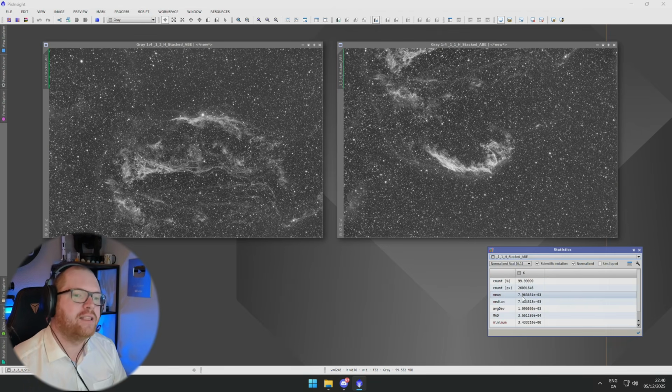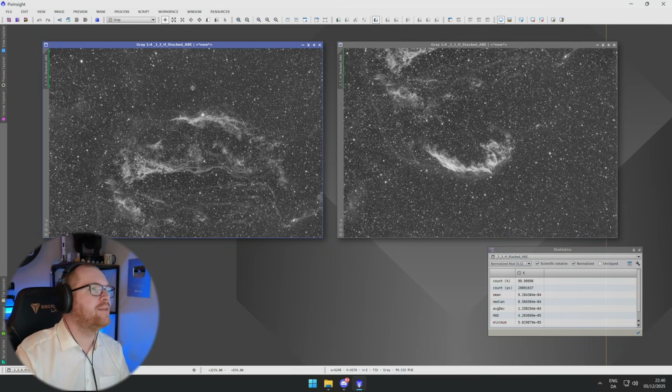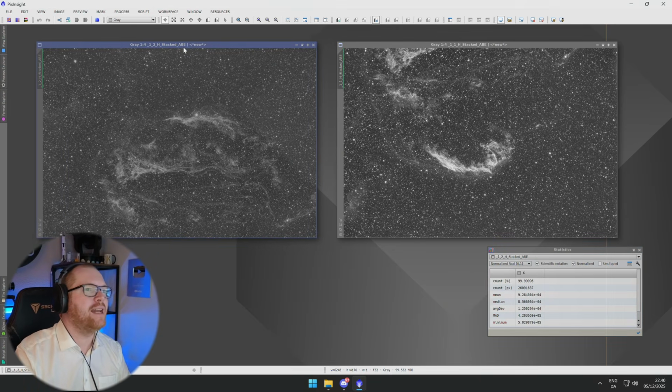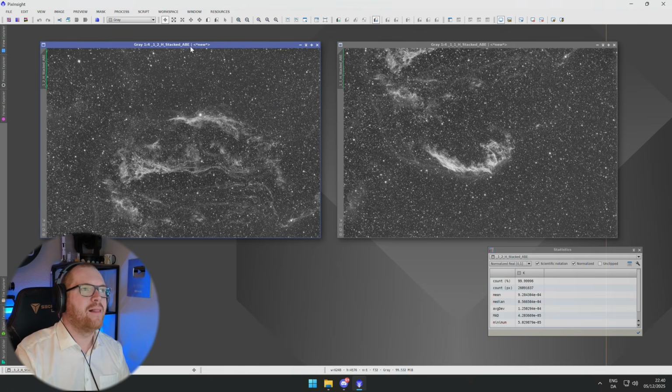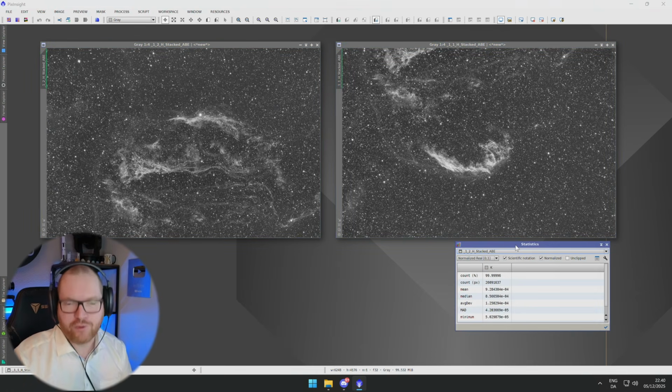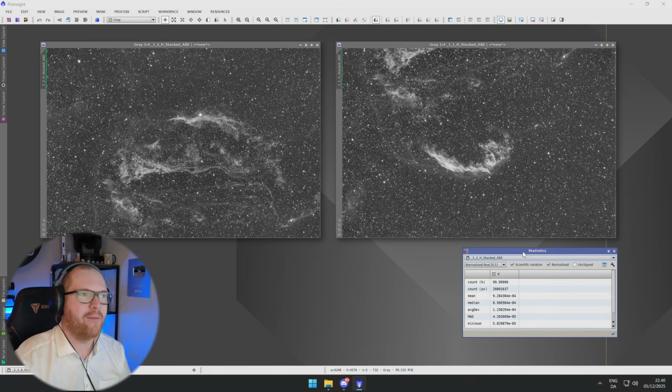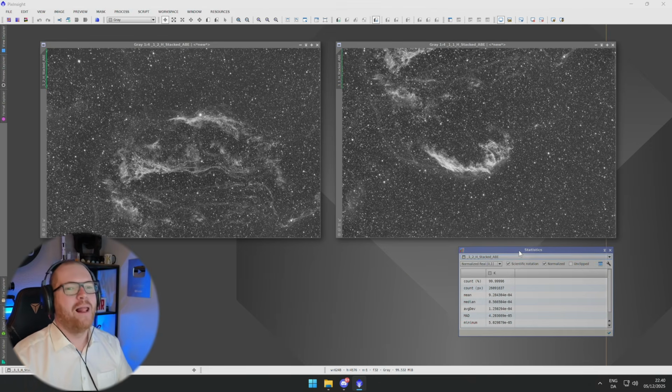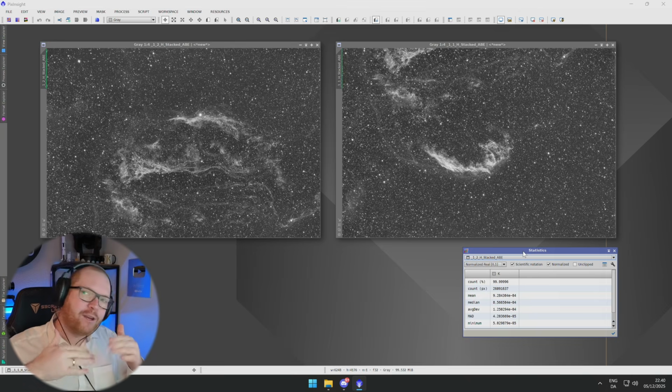You can see this one sits at around 8 times 10 to the minus third. And if I take my 2, this is way off, right? This is almost a factor of 10. So this image over here is a factor of 10 less bright than the image over here. Now, this is quite an extreme case, and also a manufactured case I've done for this video, and I might have overdone it a little bit, but we need to make sure those levels are the same, right? There are multiple ways you can do it.